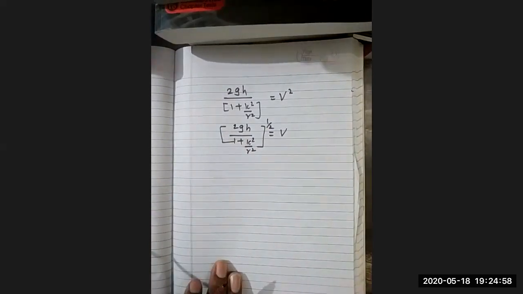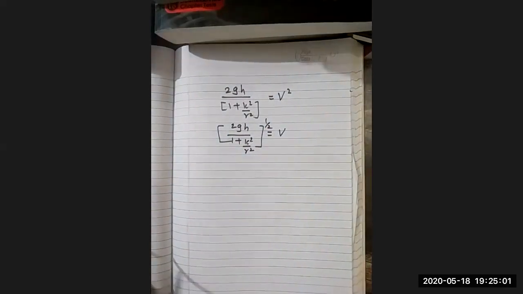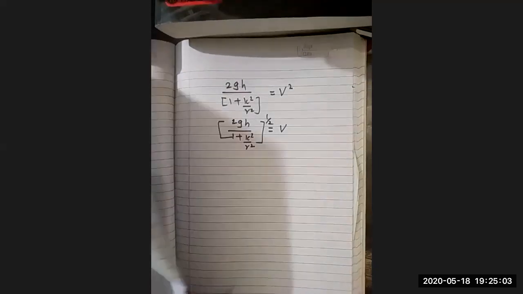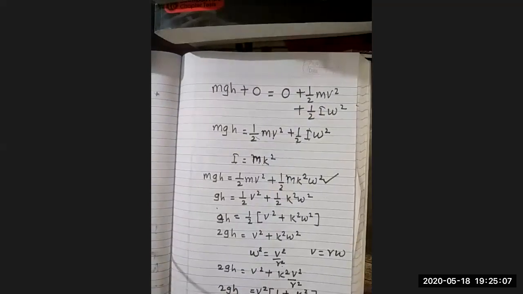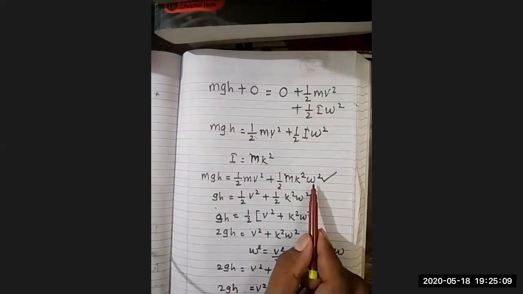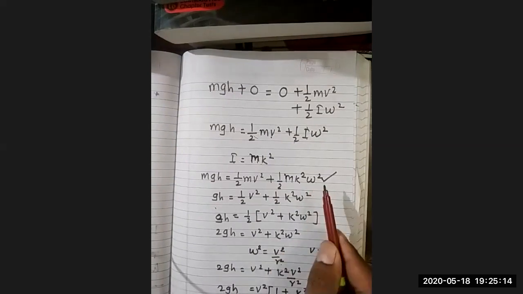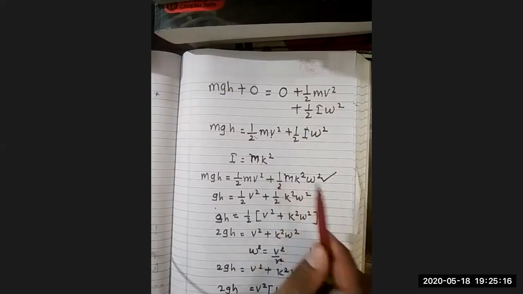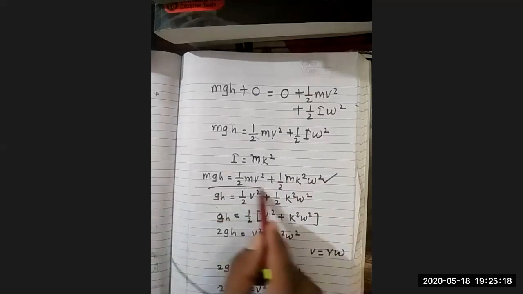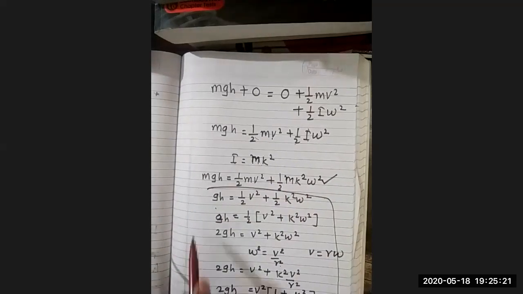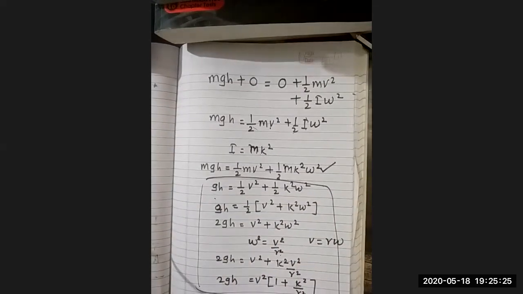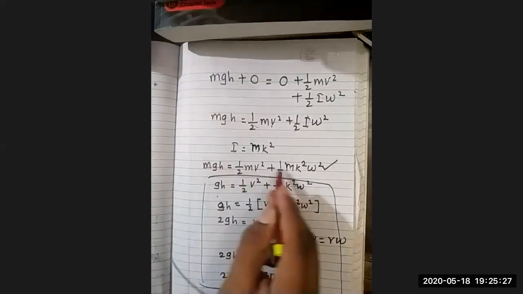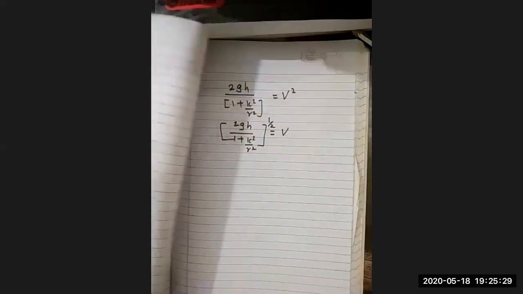In 2 to 3 steps also you can solve this equation. Whatever equation I said to you, you can do it in 2 to 3 steps like that. Here also you can place directly omega square equal to v square upon r square, and you can simplify this particular term. No need to go with such a big explanation. Within 1 to 2 steps only you can solve that particular term. So how to solve that? I'll write this equation again.